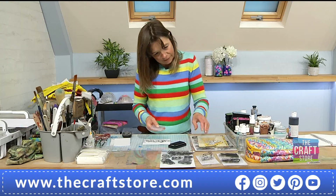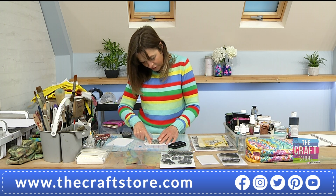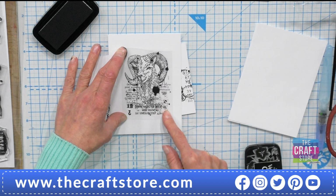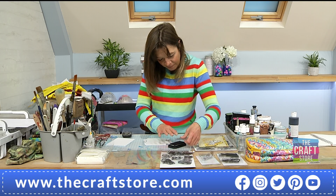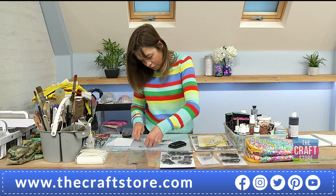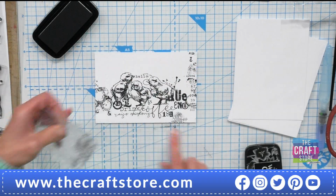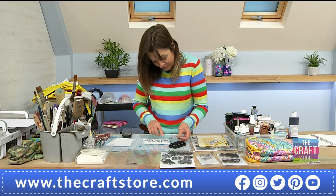Now, the goat. This is cracking because when you look at that image, with your mountain goats, not only have you got your gorgeous mountain goat, but you've got all of this. And all of this is really nice to use just as little added elements. That's always been one of the things I love about AALL Create stamps, that it's not just the main image. You're able to get all these tiny little extras, and those extras allow you to fill a page. So literally now, just dotting those, look at that. It's so quick and easy to actually create something that looks cool.